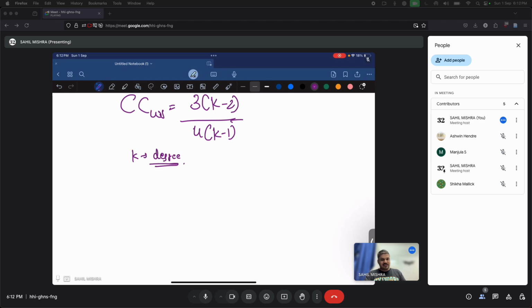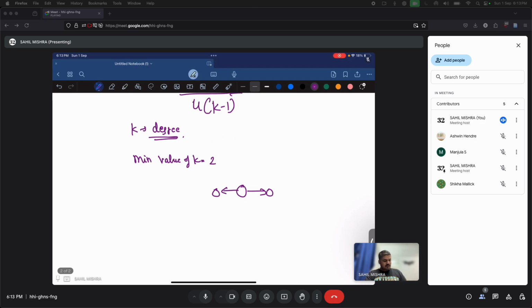That's why it is the degree of each node. Okay, so CCWS depends on the value of k, and we are basically finding the limits. The minimum value of k is 2. Why is it 2? Because a node can be connected to one forward node and one backward node. Correct?